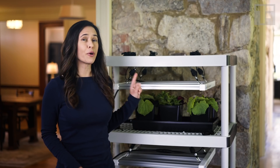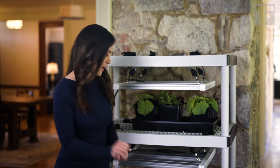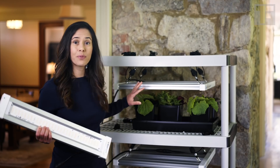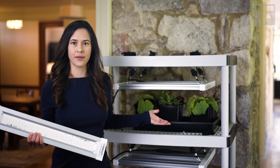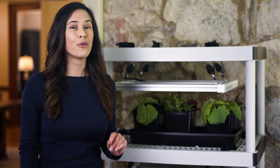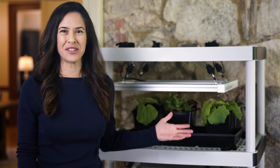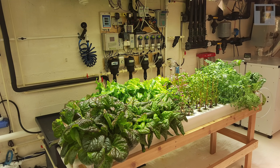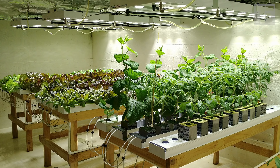Now, is this setup overkill for just starting seeds? Yes, if we're talking only germination. And if you're growing plants, you'll be fine with this single-bar X1 Mini. But as you can see, I've got plants that are much more mature, and they're benefiting from the great coverage they're getting from this X3. These X3s open up a whole world of opportunity — I can start growing my own food indoors, which means I could be eating heirloom tomatoes in the middle of winter. I want to show you some photos. This is the basement garden of Chilled's founder, Vitaly Drushinin, who literally invented these lights so he could do this, before he started manufacturing them as a commercial product.